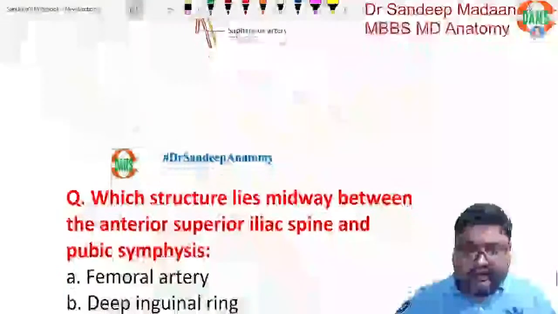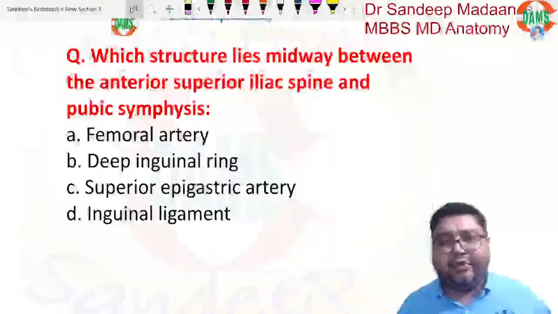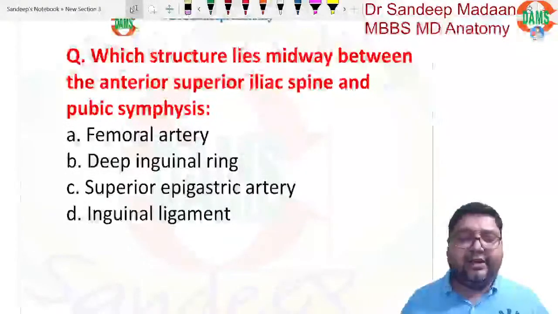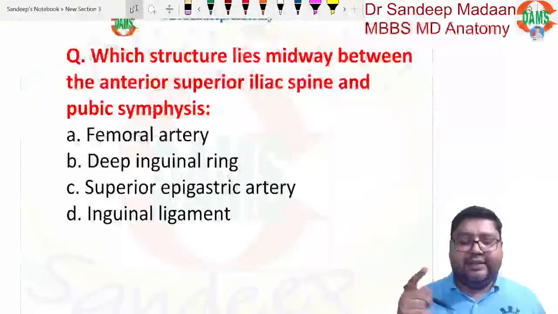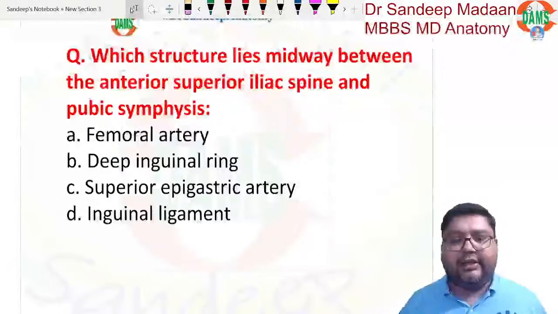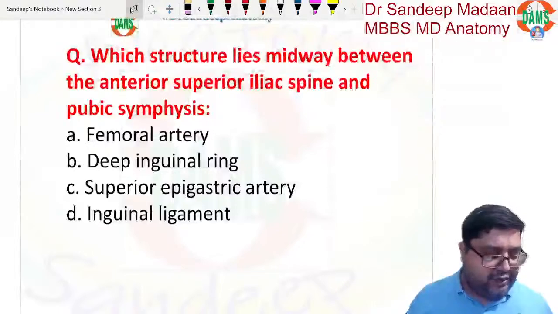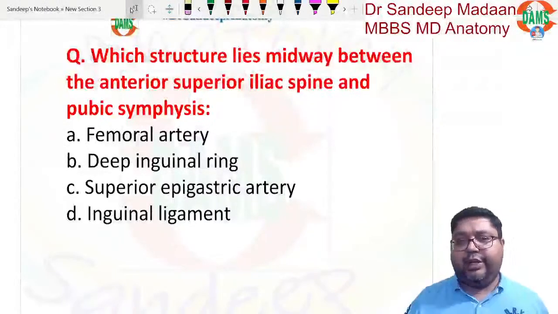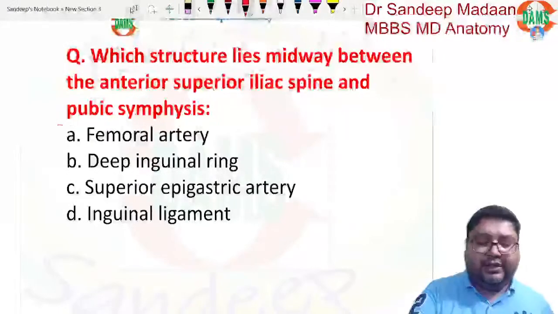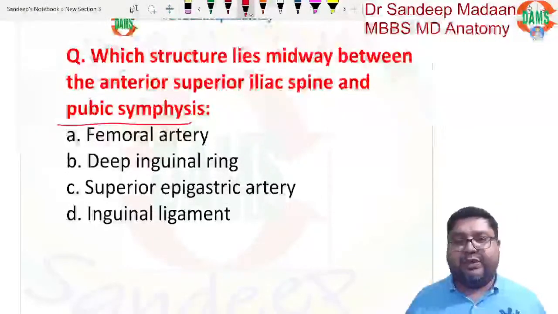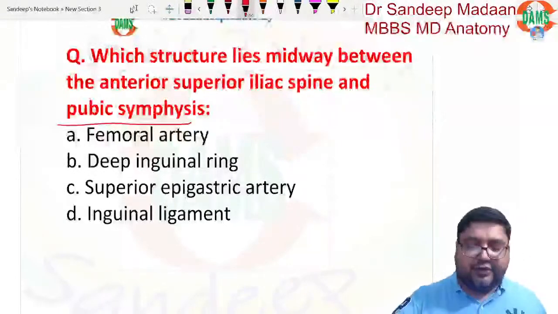And then we discussed this question, where I described what is the difference between the mid-inguinal point and midpoint of inguinal ligament. You tell me right now, in front of you on this screen, which point is it? Is it the mid-inguinal point or midpoint of inguinal ligament? It will be mid-inguinal point. But if I want to take midpoint of inguinal ligament, which landmark will I change? I will only change pubic symphysis. Instead of pubic symphysis, I will write pubic tubercle. Do you appreciate this? So far, so good.